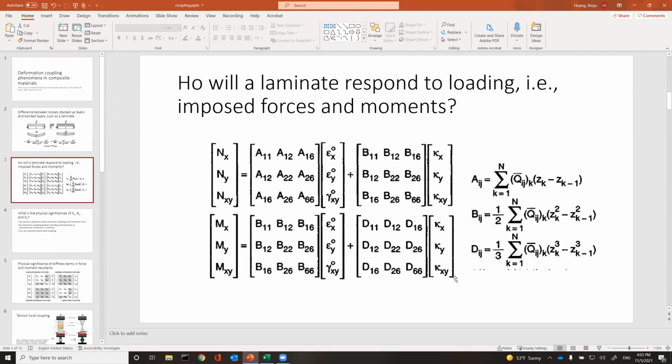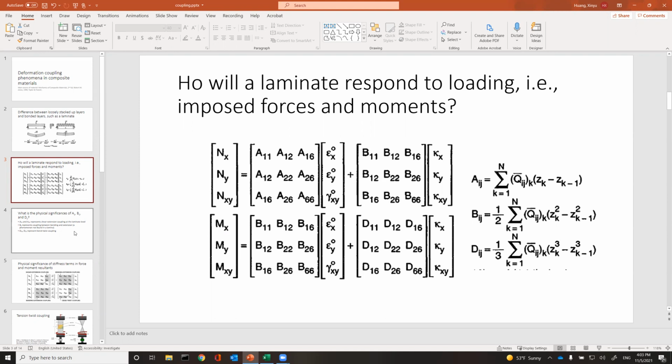So basically, how does a laminate respond to an external effect? The N's are the forces, normal force and shear force. M's are bending and twisting moments. How the laminate responds is captured by this. This is a linear relationship. This is the first order dependence. Very powerful theory. It indeed can predict a lot of phenomena. ABD are calculated based on your layup as well as the thickness distribution, right? We learned all these. We've done it many times.